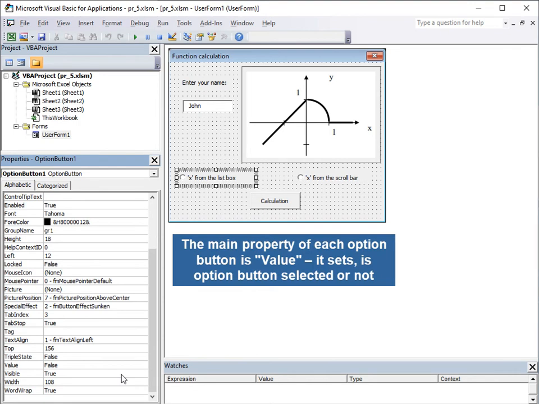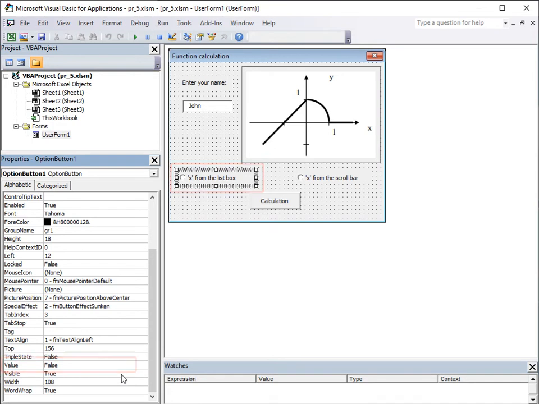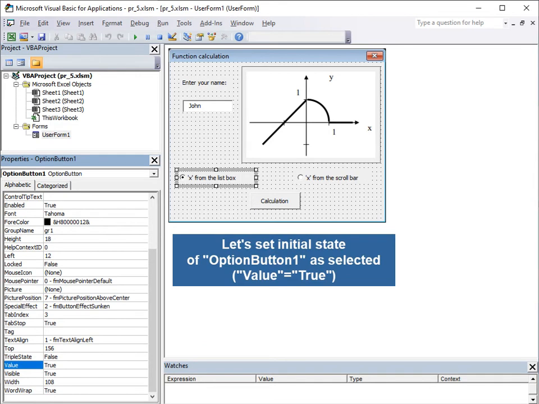The main property of each option button is value. It sets, is option button selected, or not. Let's set initial state of option button 1 as selected, value equals true.